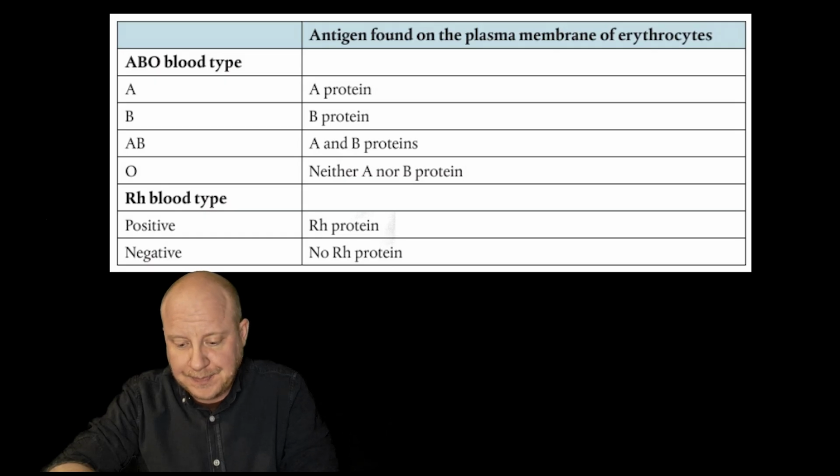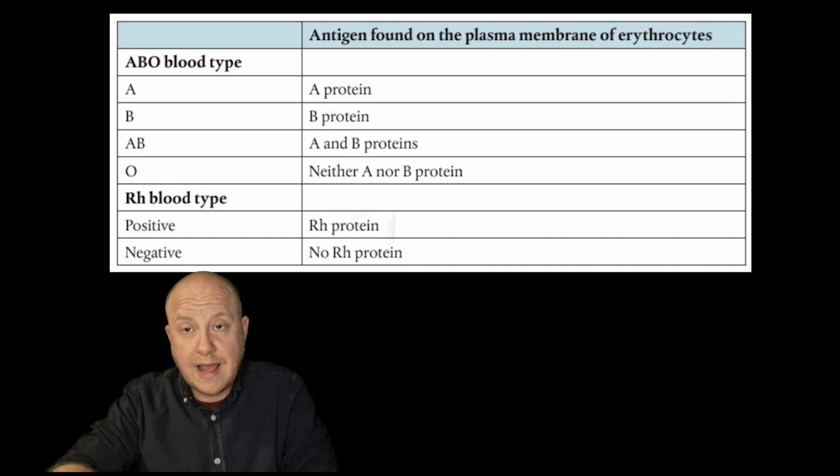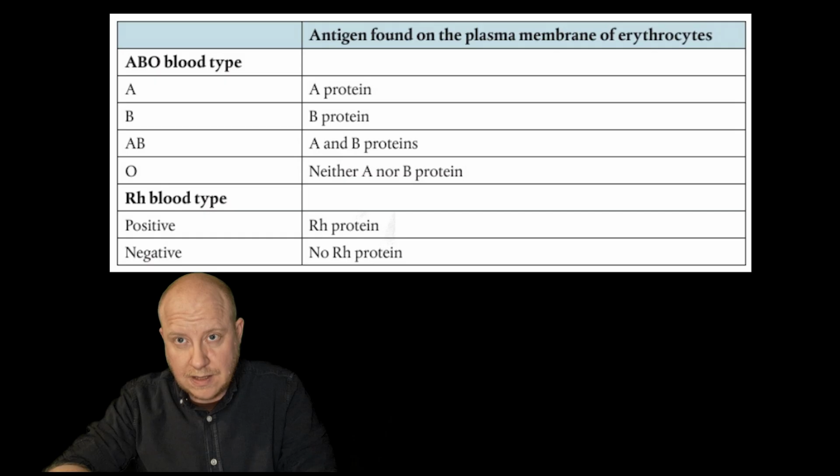Blood typing is based on the presence or absence of three different antigens that are genetically inherited and found on the surface of erythrocytes. So these are proteins. There are three different proteins found on the surface of red blood cells. The three antigens are A protein, B protein, and RH protein or rhesus protein. The presence or absence of the three antigen proteins indicates a person's blood type.